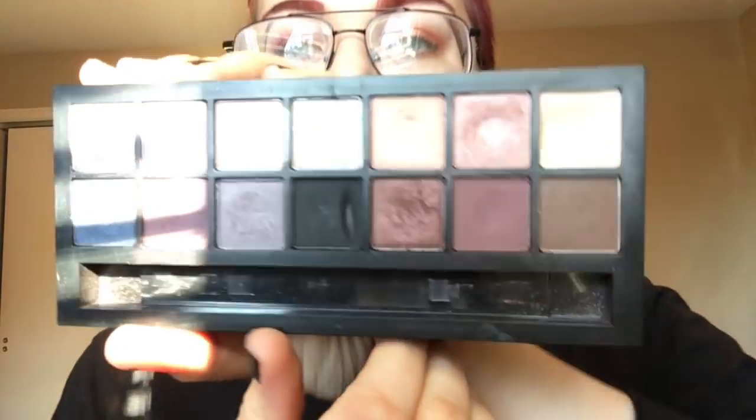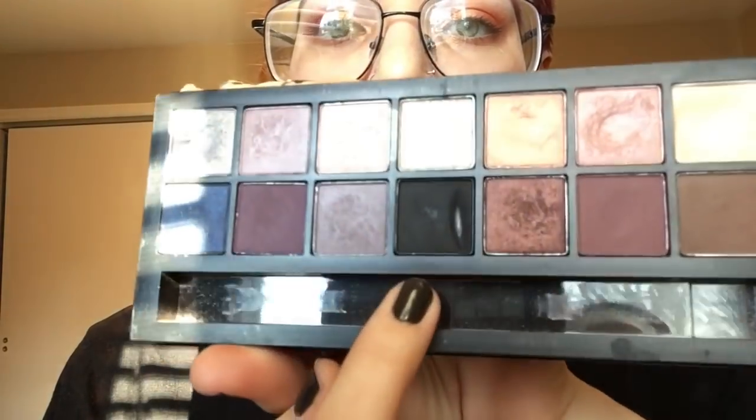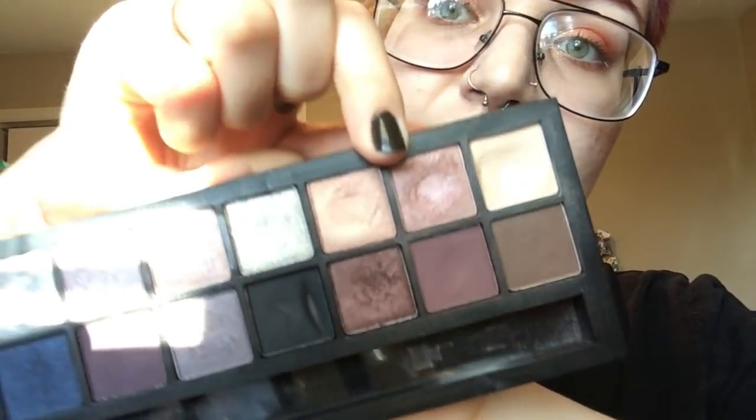Okay. Next, I have the Smashbox Double Exposure palette. I have Pan in two shades right now, this guy and this guy. And I think I'm gonna end up hitting Pan in this one up here. I don't know what its name is. I have a pretty big dip already. I love this palette. I didn't really like it as much until I took it on vacation with me this summer and I used it for like 3 or 4 weeks straight. But yeah. That one shouldn't be too hard, and I'm pretty sure that's the shade I'll hit Pan on.